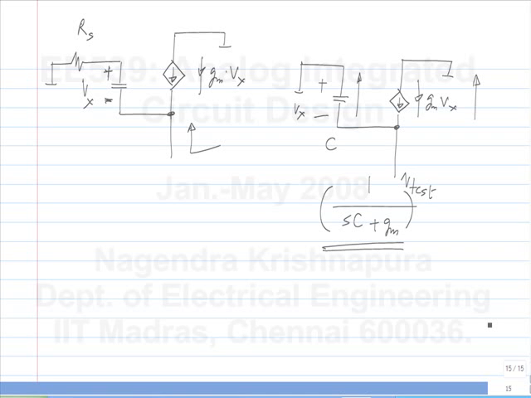So what impedance do you get with Rs not being 0? What kind of impedance would you get? Like a high pass type of impedance, low pass type of impedance? How would you make a judgment? If I plot the impedance versus frequency, will it increase with frequency, reduce with frequency? It reduces with frequency. Why?